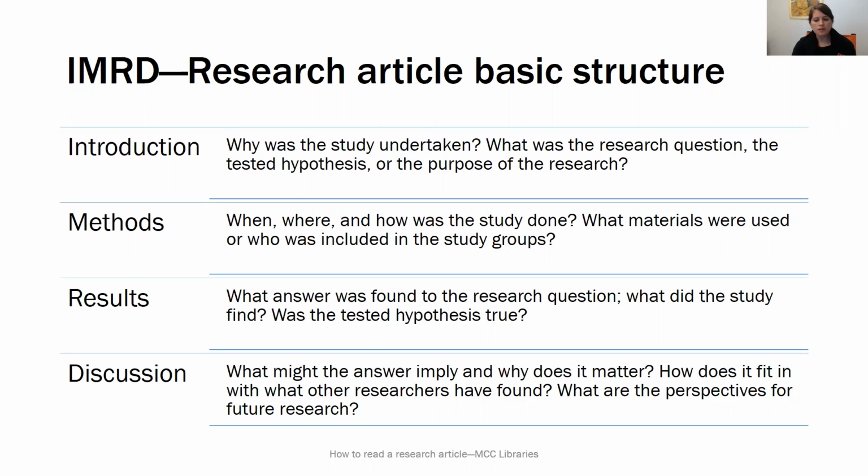And then the results, this is where they analyze their data. It can be really technical, it can be really trying to understand, but it's very important to try your best to wade through that and get to the heart of it. Finally, the discussion, sometimes called the conclusion. This is where the researchers might talk a little bit more about their results, but really what they're going to do in this section is apply it to either future research or the world at large, sometimes both.